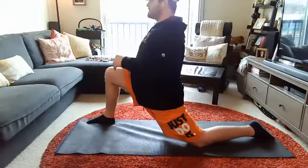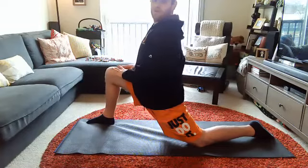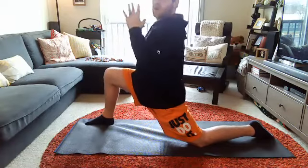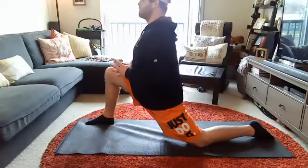Exhale, dropping those hips down. I like to bring my hands out in front. You don't have to. You can rest them on your thigh, wherever you want. This is low warrior one. Strong chest, strong straight spine. Roll those shoulders back. This is a power pose.